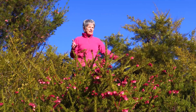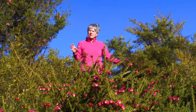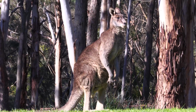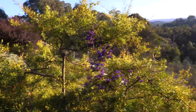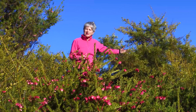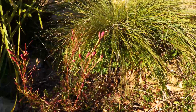There's another really important aspect of this, and that is to leave alone. Now, this goes against our nature. The way we've been brought up is to tidy up, to prune, but that doesn't create a home for the wildlife. Let's have a look here. This Hardenbergia has been planted from a seed picked up by a bird, and it's growing in this bush. The tidy gardener would cut this out because it's out of place, but leave things alone. Keep control of that tidy gene.